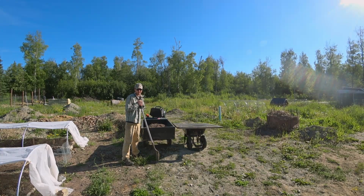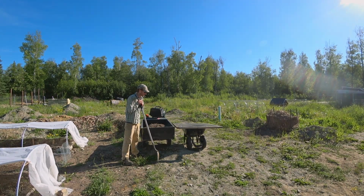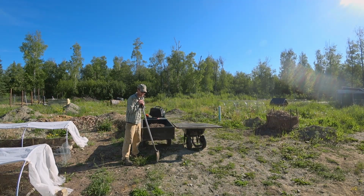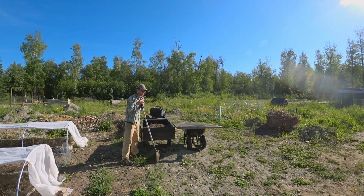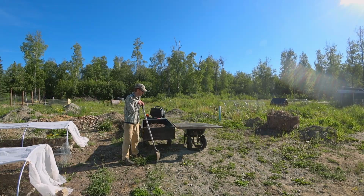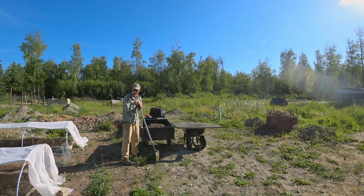So I'm going to see if this is worth the effort to make sure you have a really fine and level planting bed before you put the seeds in it. I'll see how much that improves our germination rate and our consistency in the plant size and everything. There's a lot more that goes into it as far as the water and the sun and everything, if there's shade that hits on parts, and other things, but we'll try and get everything consistent and uniform, and then we can see which variables have the biggest impact.